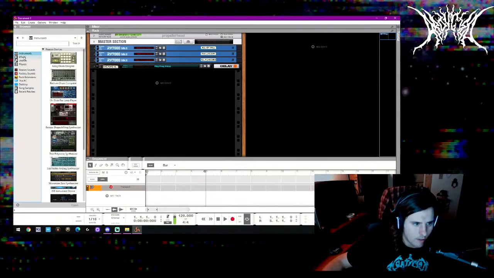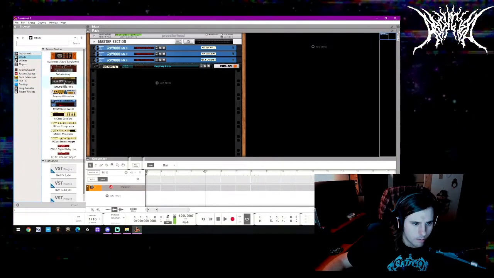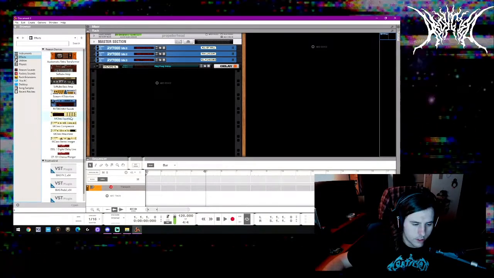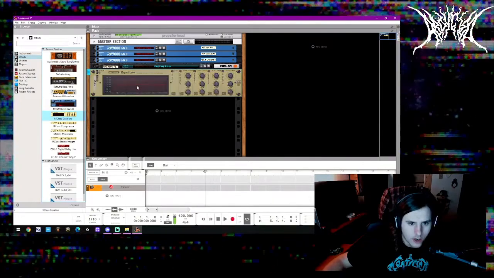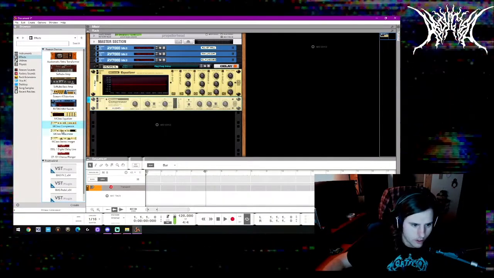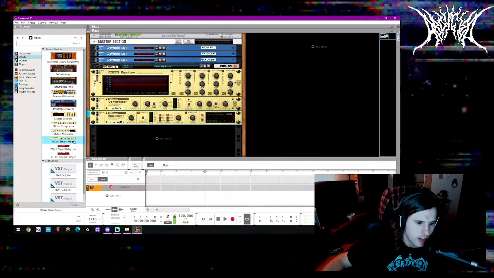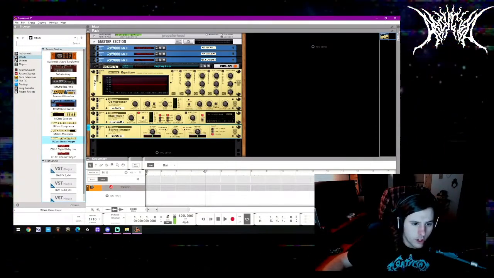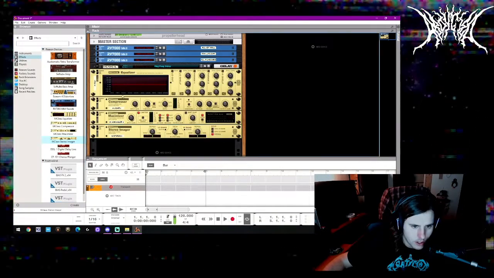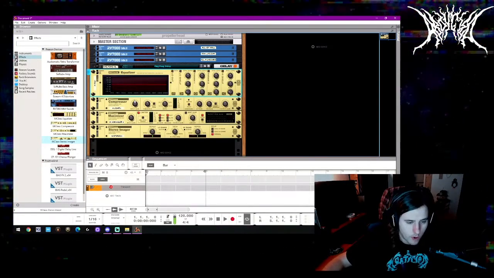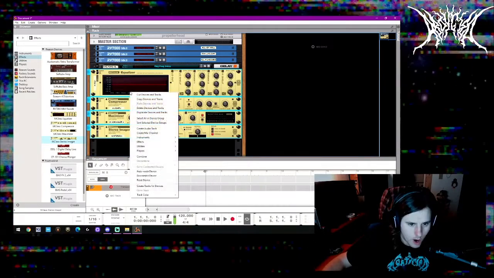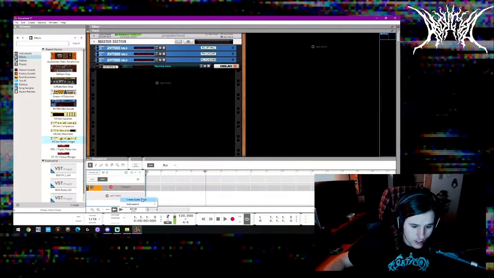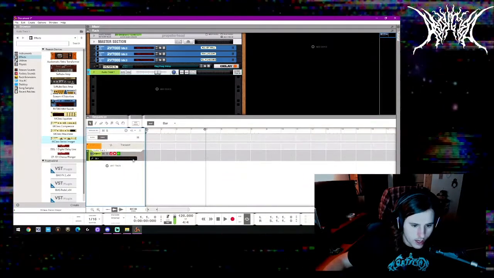Basically, you have all these effects. You got your basic equalizers, you got your compressors, you've got your maximizers, you've got your imagers, and so you basically create signal chains through the rack, and you can route them to specific tracks. You create an audio track.